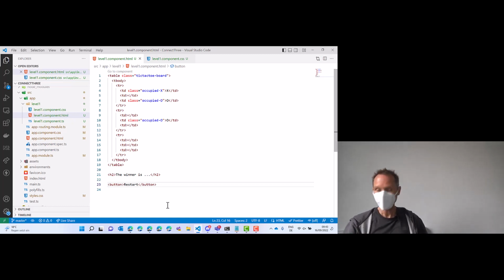We are perfectly in time. We have 1 hour left, and that is exactly in my timing. So what I want to do with you, I would like to start the level 2 after the break. And in the level 2, we will add logic. We will add TypeScript and behavior. And our goal at the end of the following lesson is to have a more or less complete tic-tac-toe game written in Angular. Okay?